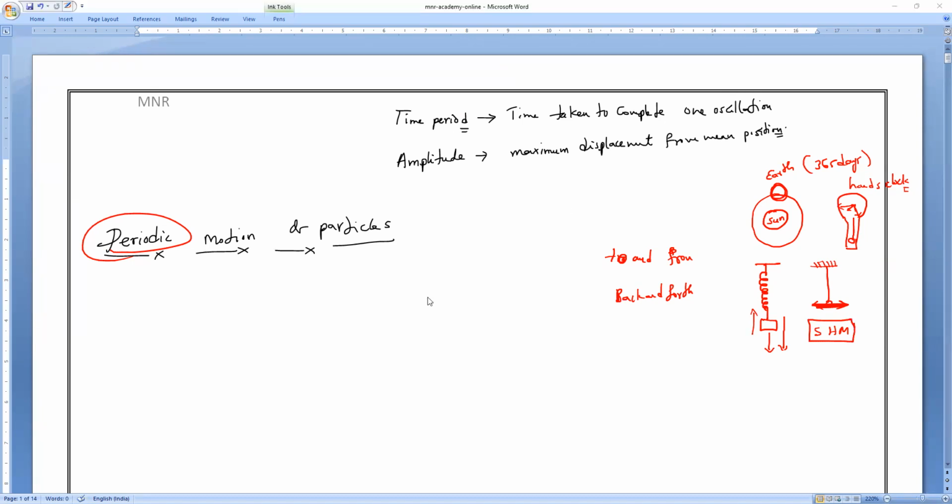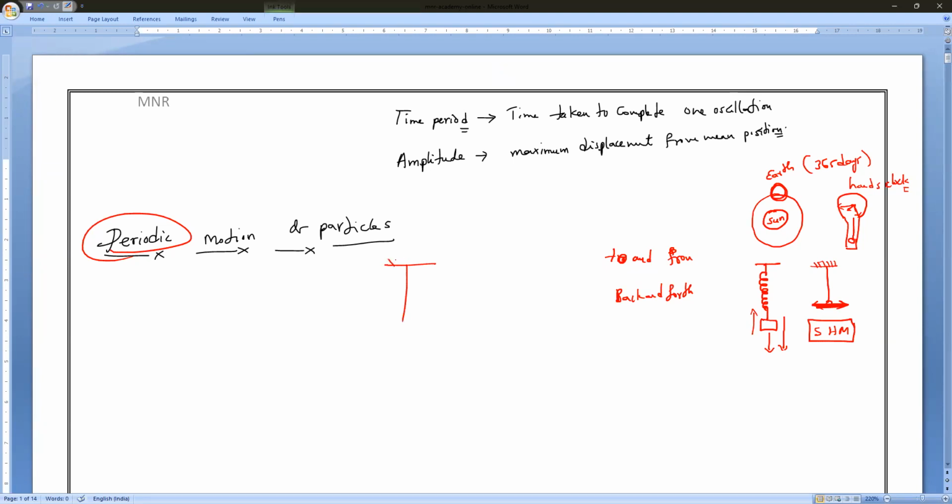It is not too much. For example, there is a pendulum, and let me consider some X. The boy has taken it to this point and disturbed it. This is the extreme point, and this is what we call the mean position. If we release it, the bob will go from the extreme point to the mean position, and then on this side it comes to the same extreme point. If there is no air friction, it will keep on oscillating, and again come to the initial position.